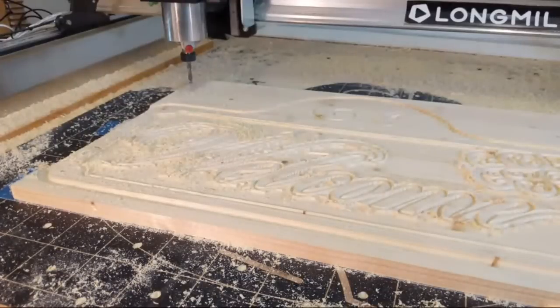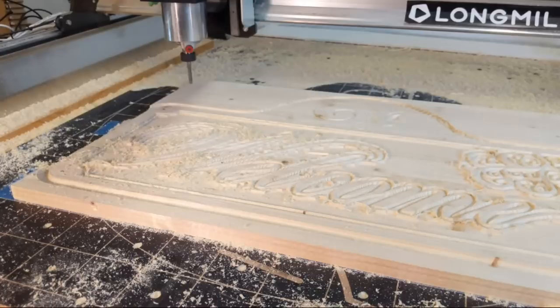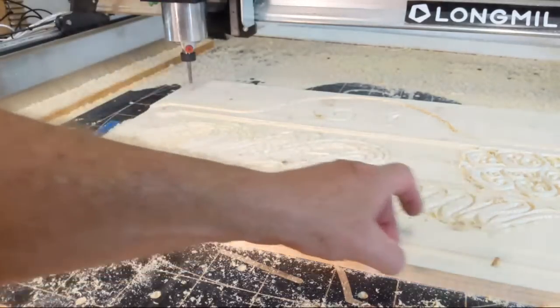So I've got it loaded up. So this is where the compression bit, you get to see it cut all the way through.